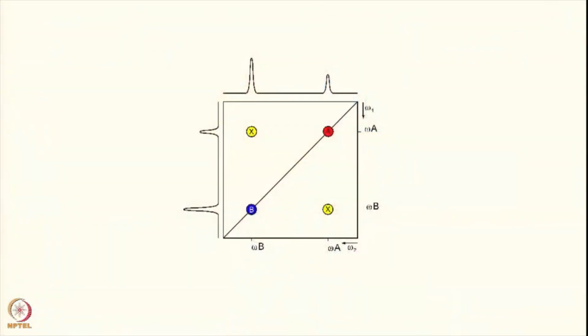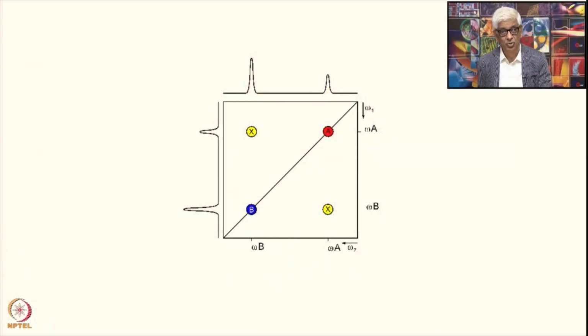Okay. So, what does this experiment look like? What is a correlation experiment? Correlation experiment is like this. Schematically, this is an experiment which is indicated like this. So, we have the two dimensions here which are represented as omega 1 and omega 2. Of course, we could have used F1 and F2. Okay. This is just taking a 2-spin system here. There are only schematically indicated 2 lines. There is one line here and the other one. So, this is the A spin and this is the B spin.